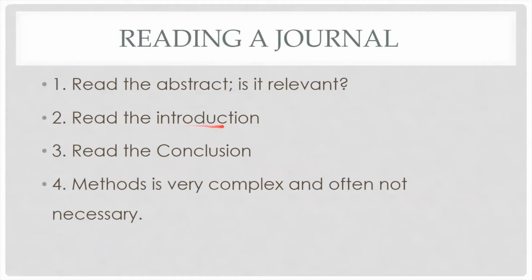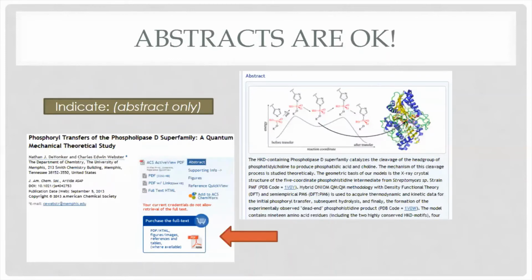Then I read the introduction and the conclusion first, because those tell me essentially everything that they were going to do and everything they were able to do in that study or piece of research. The methods section is usually very complex, and it kind of talks about how they conducted the experiment. This is really less relevant for you when you're doing research articles. So stick to the abstract, the introduction, and the conclusion. They're typically written in a little bit plainer English and easier to understand, and they synthesize all that information in the methods section down to just the basic what you need to know.